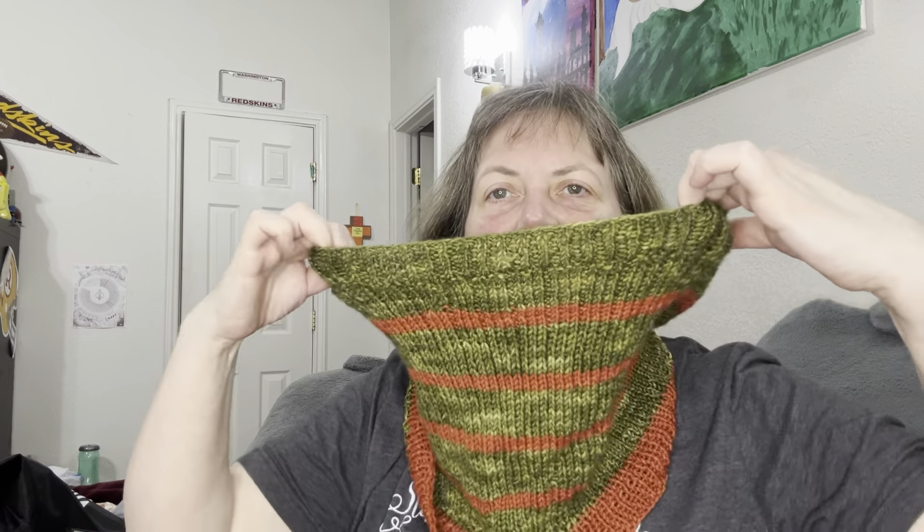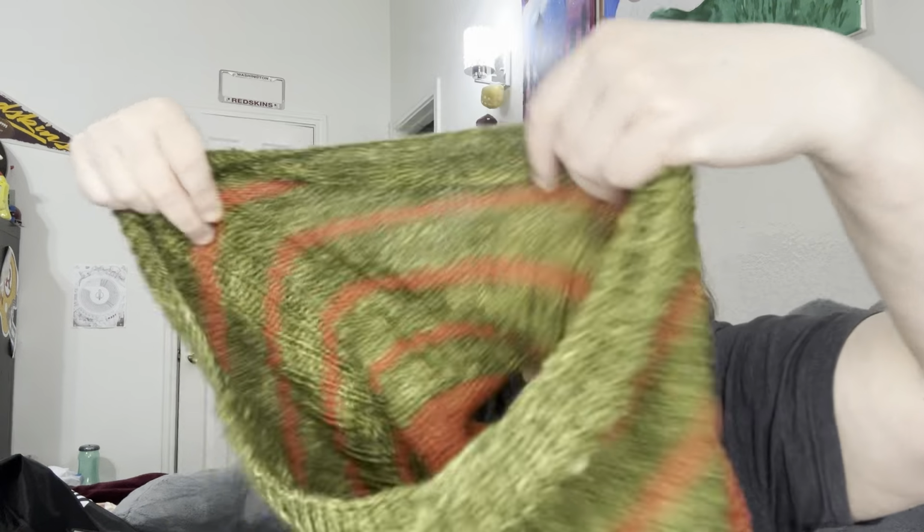Okay, anyway. So this, again, is really squishy yarn. DK yarn, DK weight, my favorite weight. Should be looking at the camera instead of staring off into the sunset. All right, so there's that finished object. Very pleased with that. And I love that I am using my Hypnotic yarn because I have so much of it.